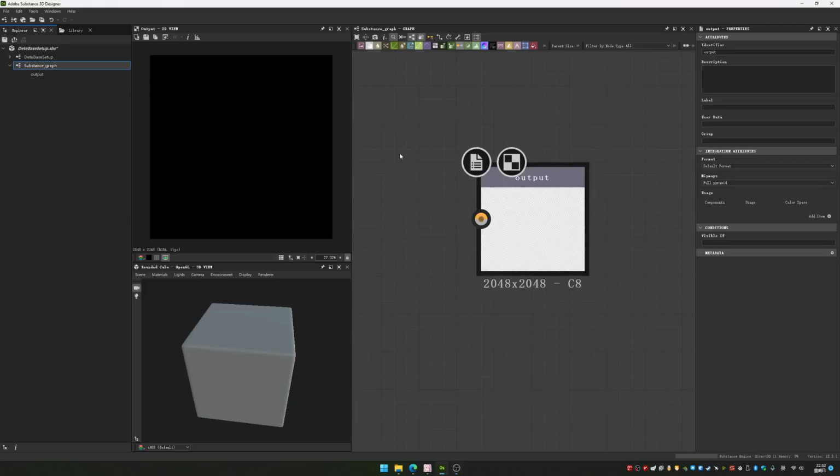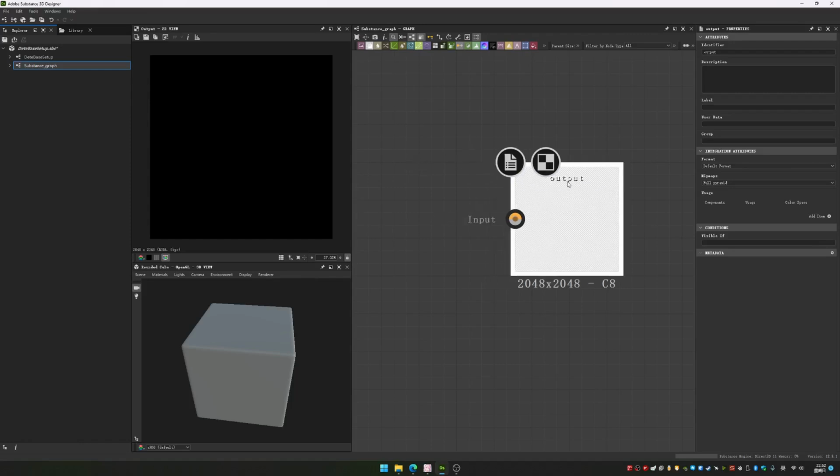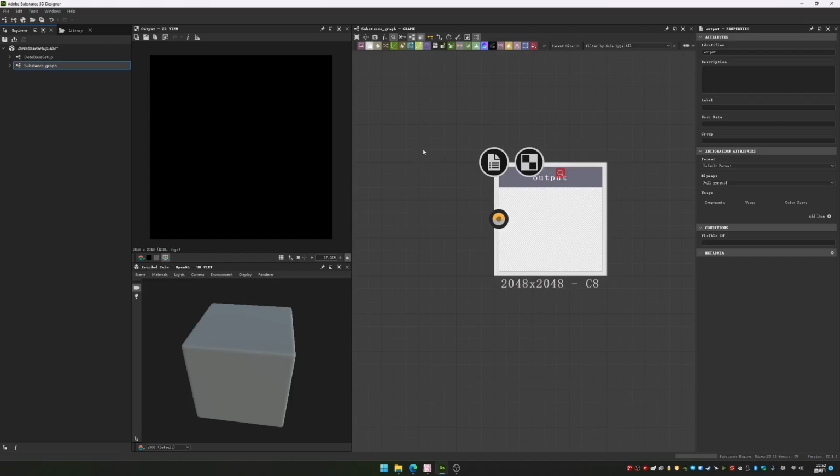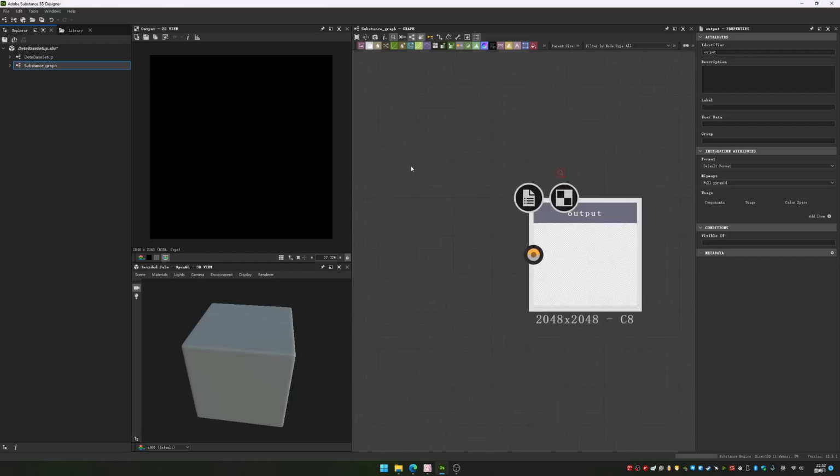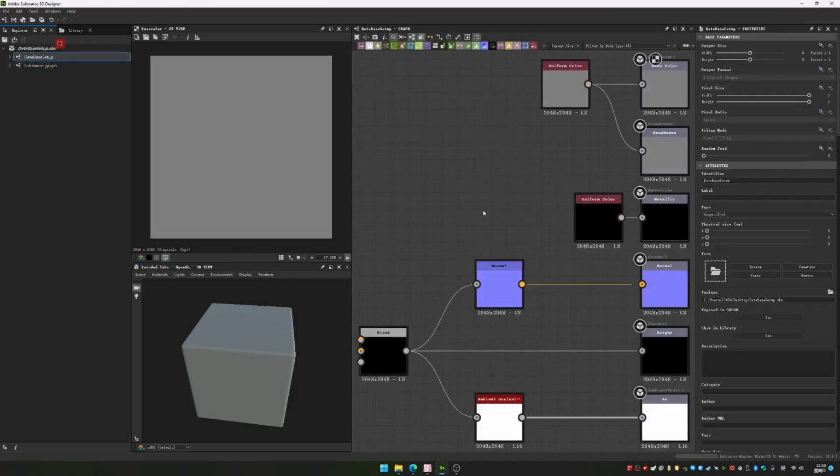Hello everyone. In this session, we're going to start recording some basic tutorials on Substance Designer. As for the basic usage of some of the nodes, I recommend you check out the free videos I have on Bilibili. There, you'll find some of my tutorials on node techniques in Designer. Here though, we're focusing on complete beginners, just introducing the basics of the software, its basic operations, and core functions.